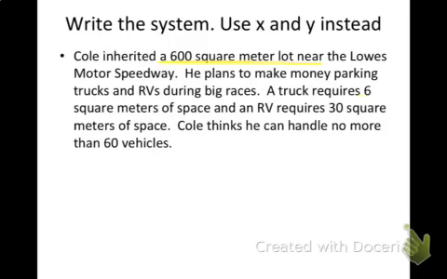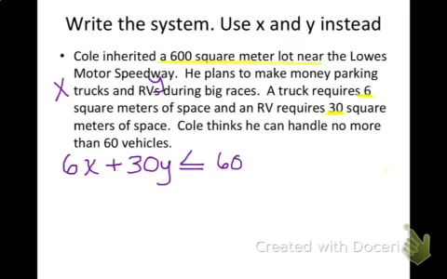He says that the trucks take up 6 and the RVs take 30. So what we can do is, I know on your paper it says to use R and T, but since we're going to be graphing, it will probably be easier to use X and Y. So how about we make trucks the X and make RVs the Y? Okay. And we know how much each one is worth. So for our first system, we know that we have 6 square meters per truck, and we're going to add 30 square meters per RV, and this cannot exceed, which means it has to be less than or equal to 600. So that's our first one.